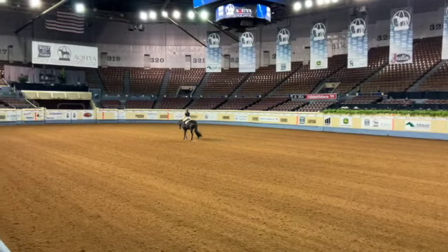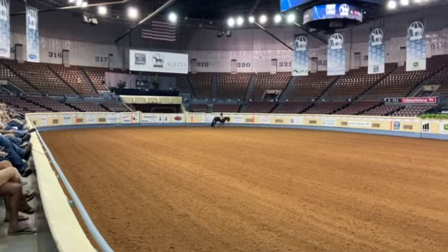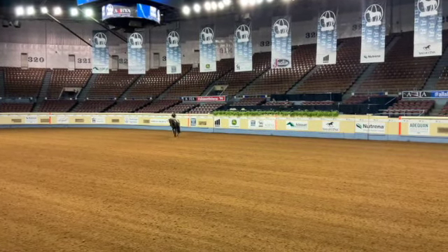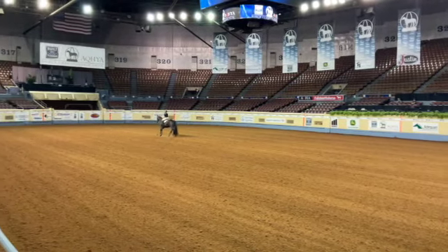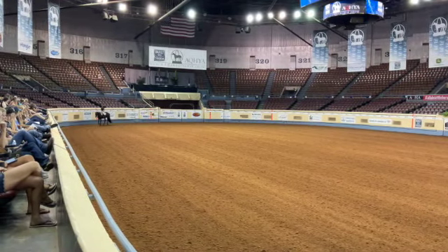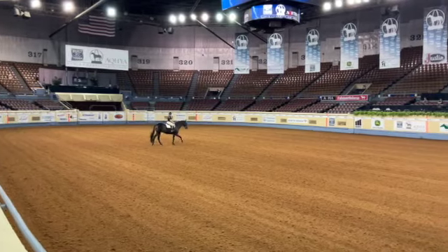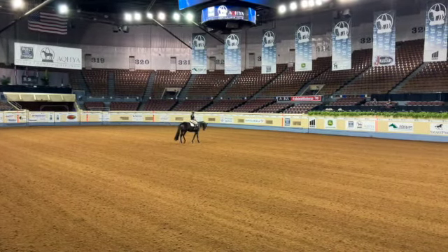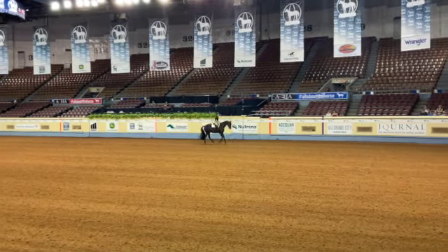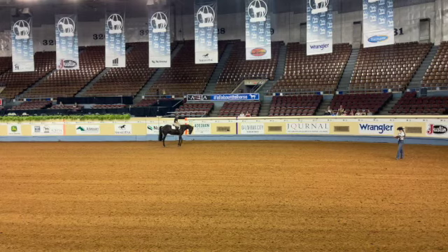The point of this class is to make sure we are performing younger horses or older horses and teaching them to do the tracking work towards over-fence classes. They want to see nice big open patterns that teach the horse proper pattern work to approach fences. Using the arena nicely and shaping the horse in the direction it's going. This is a walk for a simple lead change — only a few strides at the walk, regroup, float back off, and then exit at a walk or a trot.